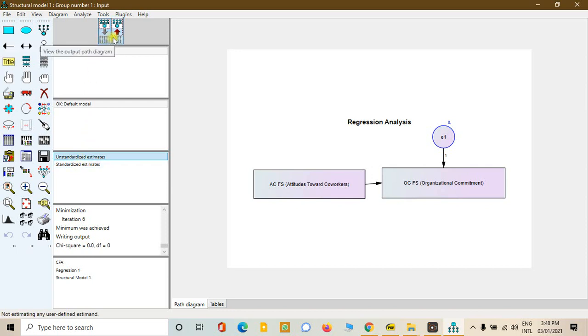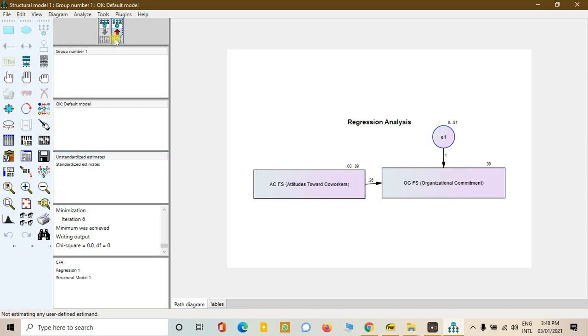If you are interested in seeing the standardized or unstandardized weights, you can switch from here. And these two icons are very interesting. This is the icon to view the input path diagram. That model which is in front of you is known as the input path diagram, and that is the output path diagram.